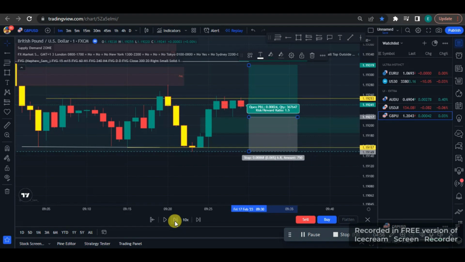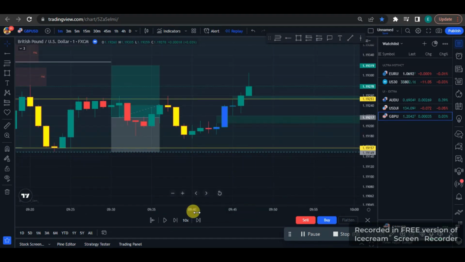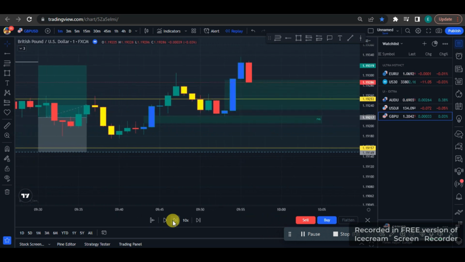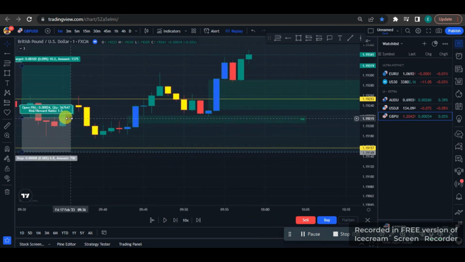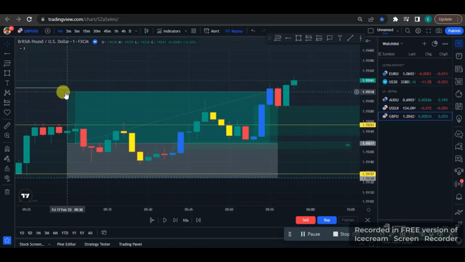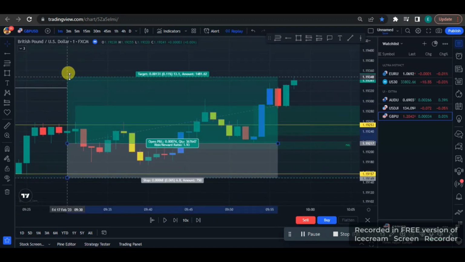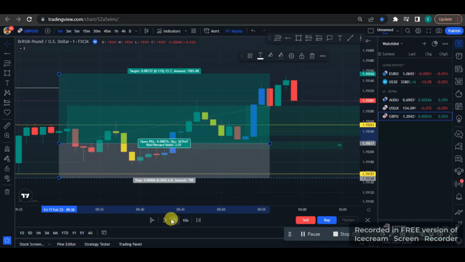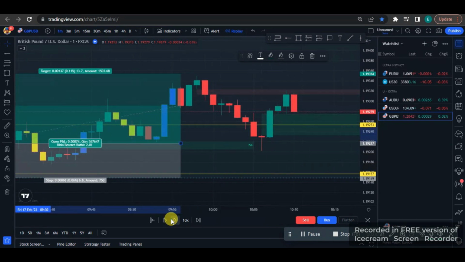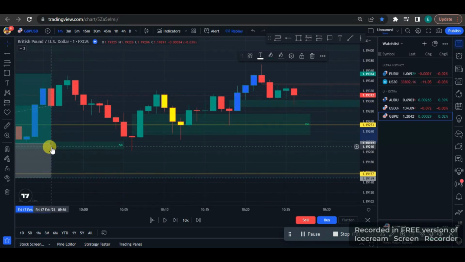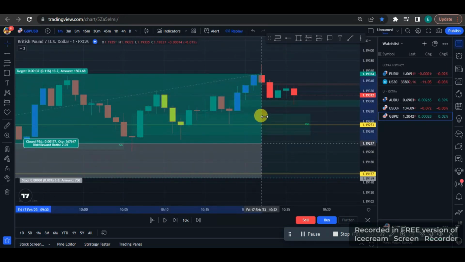So let's play this out, and let's see if price hits TP. All right, so as you can see, price hits our take profit for a 1 to 1.5, and if you had gone for more, let's just say a 2 to 1, let's see if price got to 2 to 1. All right, I believe price didn't. Oh, price did, guys. Price did. So it went for a 2 to 1.